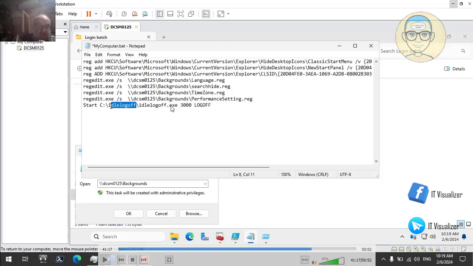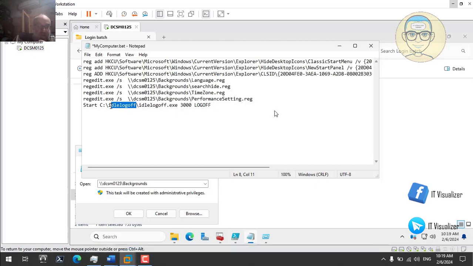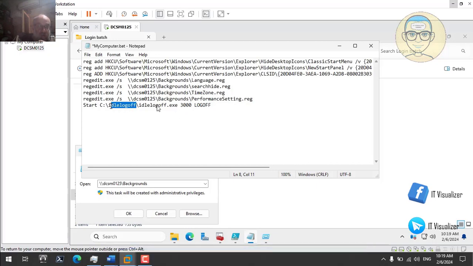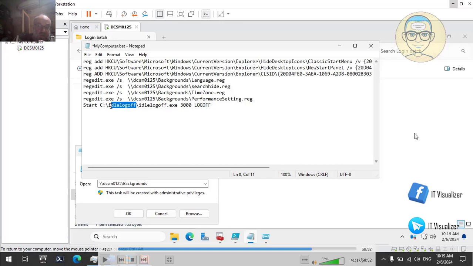This step can be done using a group policy. So you can make a group policy to create folders on all of the servers and then copy this idle logoff program to all of the folders created. This can be done, by the way. But here, just for demonstration, I will do it locally or manually on this server. So when the script starts, it will find the program. So let's wait and see how this will be done.